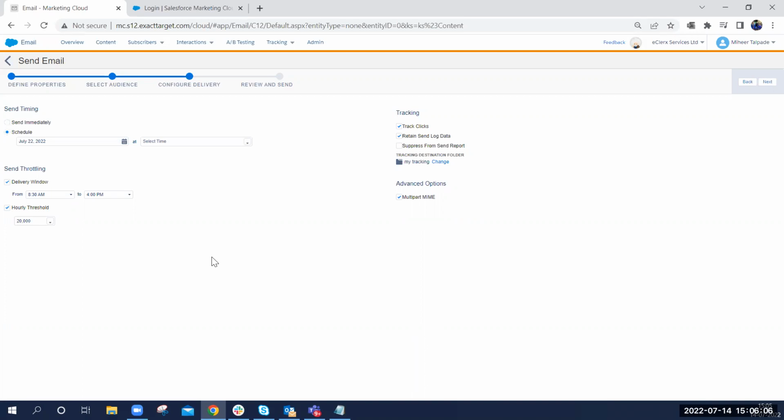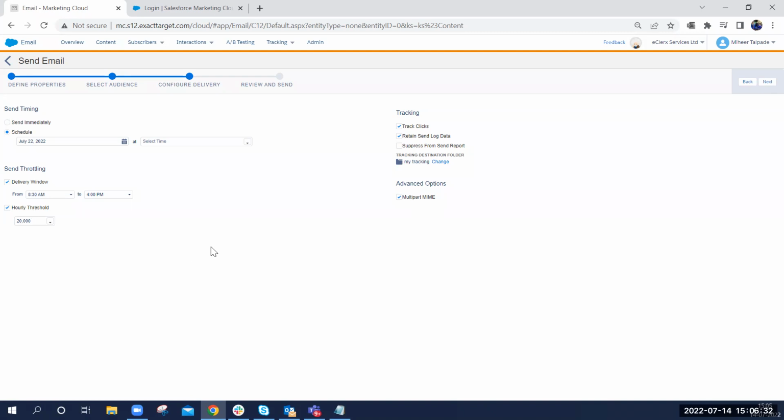Though it's different people, it's still going to the Google Mail server. Same thing if you're targeting, say, people in eClerx. eClerx has what, 40,000 employees, 20,000 employees. If somebody is sending email to all the 20,000 employees, he will have to put a threshold. Because if he does not, then the eClerx mail server will think somebody is spamming everybody. So that's when you put an hourly threshold.